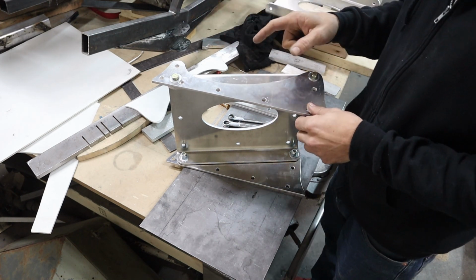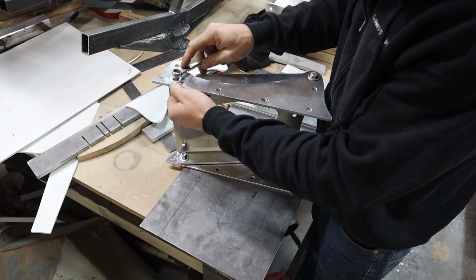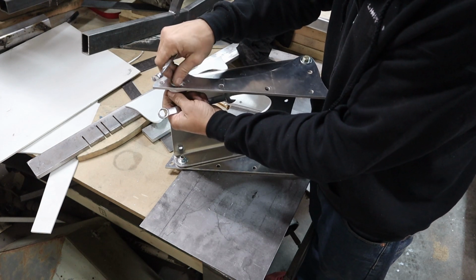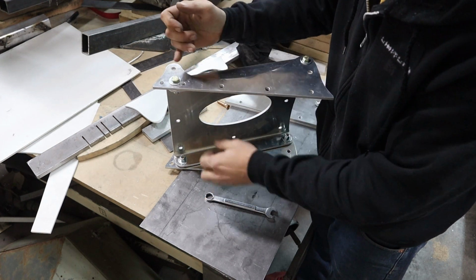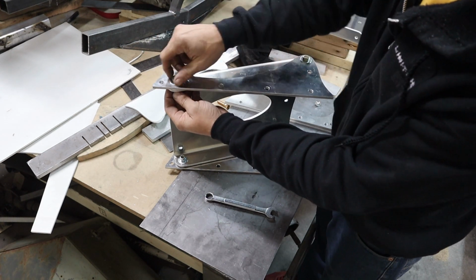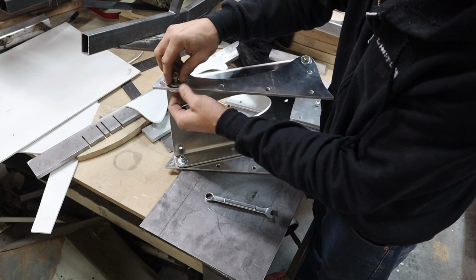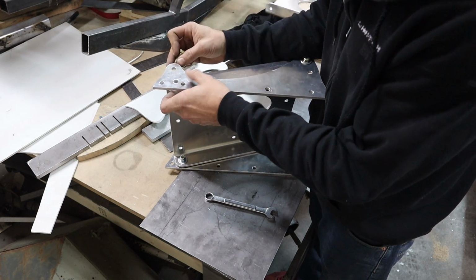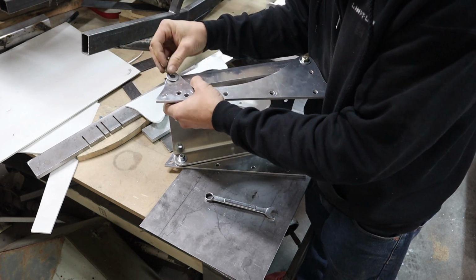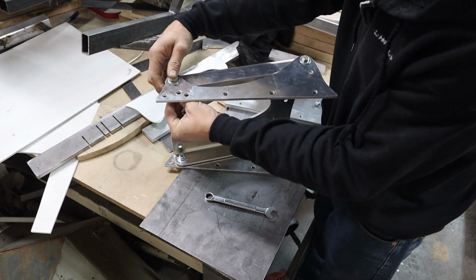That's actually going to make it pretty difficult to mount. Should have saw that right away. By using the spring pins, you won't have a head of a bolt here, because this will be mounted flat against a 1-inch square tube. So for mock-up, I'll have to go to the second position.